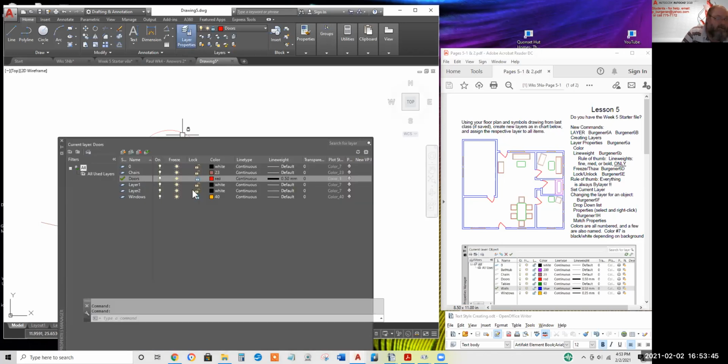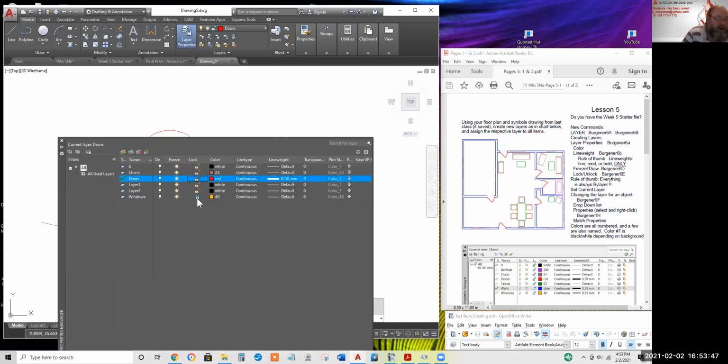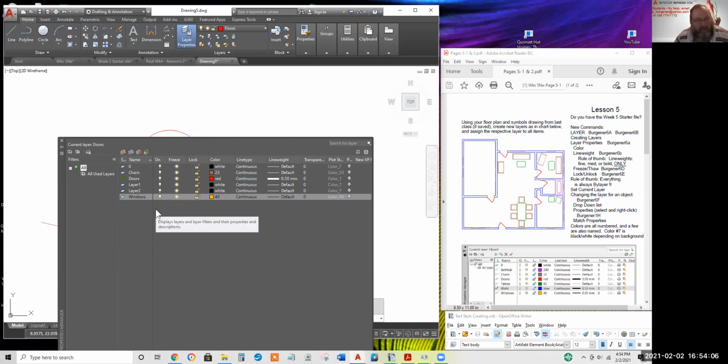Another layer property feature, I'll thaw these back off, is the invisibility or visibility. On off is the way AutoCAD started, and it had some glitches and it was inefficient, so it didn't take many releases before AutoCAD added freeze thaw. They didn't change the way on off works because programmers liked those little weird oddities, the way on off worked, and no, don't take them away, we use them in our program, blah, blah, blah, blah.